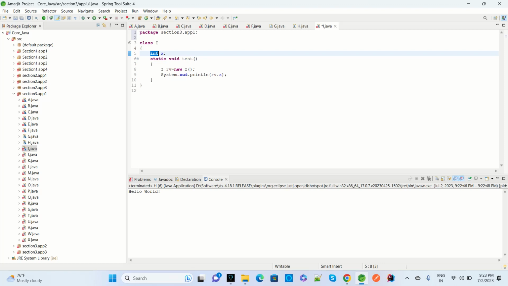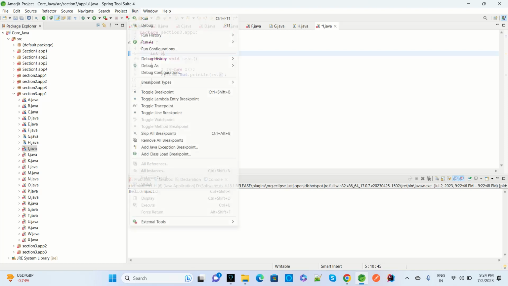We don't have any main method. So here the static method will be called first, and the compiler will first call the static method and create an object of this I. Here they have created the object, and after that we are trying to call these variables, because an instance variable can't be called directly in this static method. We don't have a main method, but the compiler will try to execute this, and then we'll check. Because the static method is there, this will be checked, and after that an object has been created with the class name, and then we have this reference. The RV is a reference. Based on that we are calling this X. This X will by default have the value 0, but here you will get some exception.